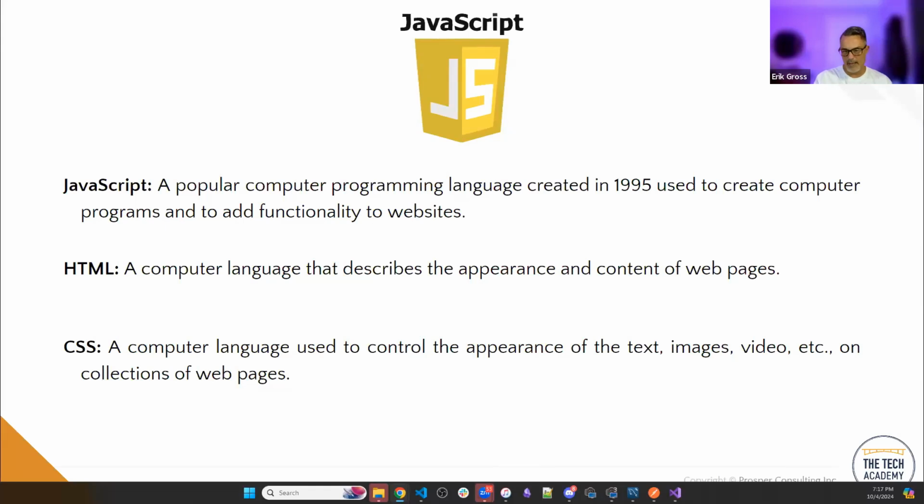And again, on our boot camps, you'll learn everything about these technologies. But the point I want to make is that these three technologies together are the heart of web development. These are the things you need to know and know well to do web development. In fact, we casually refer to these three technologies as the Holy Trinity of web development. It's not an official title. It's just something that a lot of people in web development do. So this is a JavaScript class. You saw that in the name when you signed up for the class. So the language you're going to use to program some stuff is JavaScript, but you're going to see a little bit of HTML and CSS. And I'll point them out when we see them.